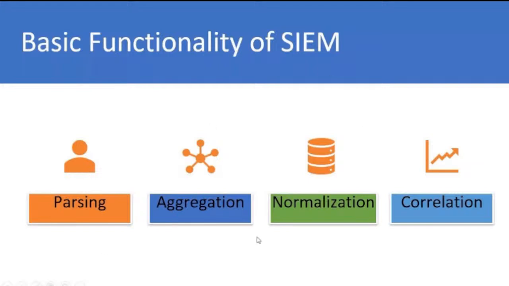So basically, as I said, it does the parsing, aggregation, normalization, and correlation. This thing happens on the decoder. This happens on all the devices, because the decoder aggregates from the log collector, and the concentrator aggregates data from the log decoder. So it happens with all the appliances, all the components. Normalization happens on the decoder. Parsing and normalization are the same thing, but again it has a difference.